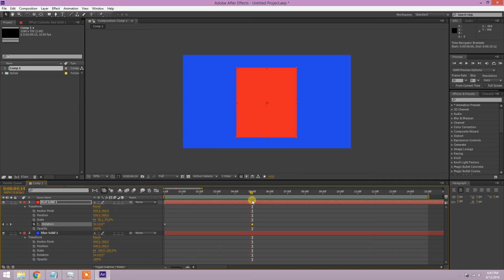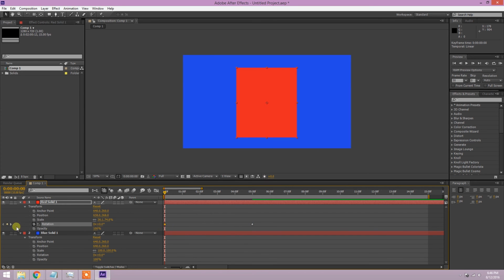Nothing's happened yet. But if I'm at 5 seconds, I can turn this thing, and we're going to go like 2 revolutions or something like that. That's fine. If I go back to 0 here, you'll notice it starts off back where it was before it started rotating. And that's because a keyframe holds two pieces of memory. It holds time and it holds position, or rotation, or whatever the attribute is.